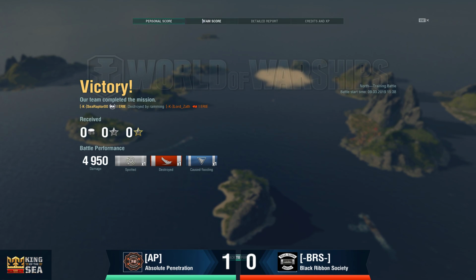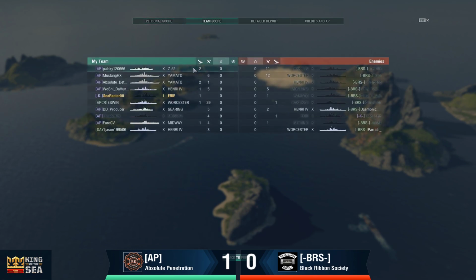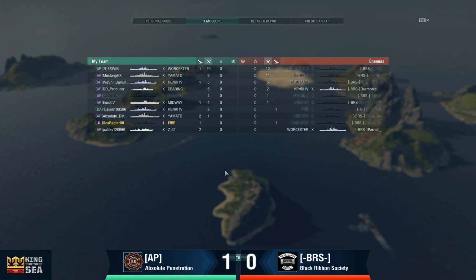Look at that, the Wooster with 29 plane kills. Pretty low for a Wooster. Now, what's really interesting to me is, again, we don't see many plane kills on the BRS side of the map. You have to wonder, is that a result of... that has to be a result of just really solid plane control by EuroCV and keeping those planes out of harm's way where they could get slaughtered, I assume.